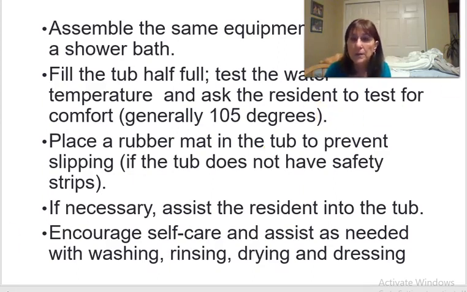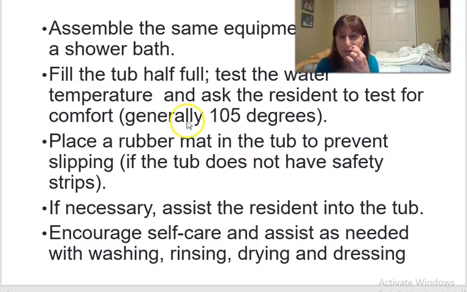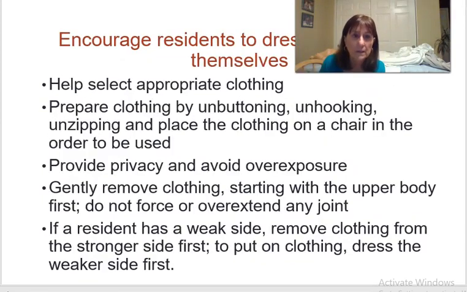And so just so you know, there is a special temperature. It's generally 105 degrees that we want at the bath or the shower. And if you're doing home care or wherever you're working, and this doesn't seem safe, you tell your supervisor so they could get a rubber mat or something to prevent slipping. There are so many devices out there. Okay. And again, encourage everybody to do as much as they can for themselves.